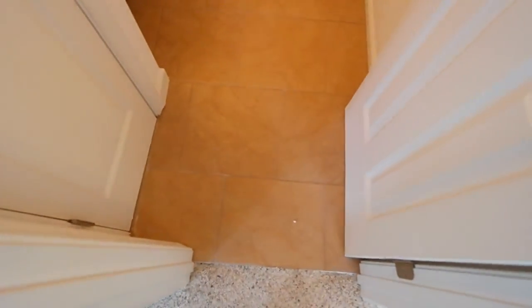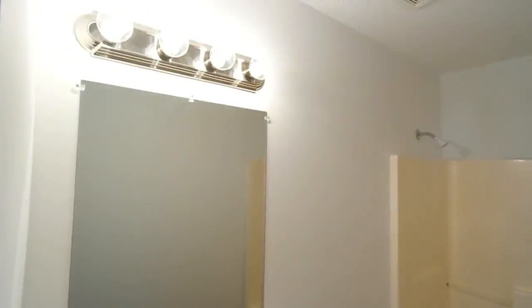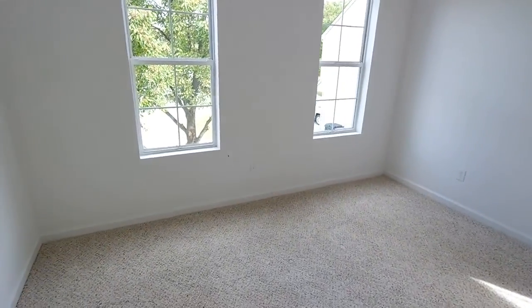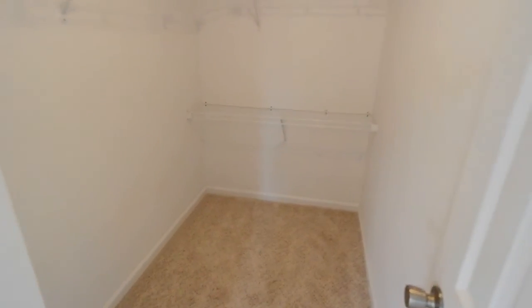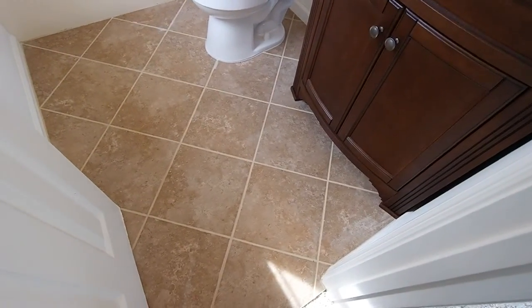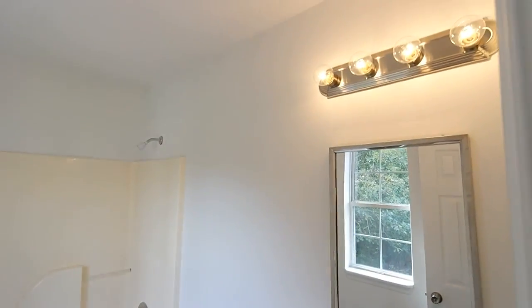Here's the first full bath — the hall full bath. Nice offset tile, looks like a 16 or 17-inch tile, and a clean new vanity. This thing is turnkey — I think it's a great value, coming on the market fall 2014 in the low 200,000s. Here's the master, which has a pretty ample room and nice natural light. Here's the walk-in closet, nicely finished with room for furniture too. And then here's the en suite bath in the master — similar finish to the others but with a little more unique tile pattern and a different vanity. Real nice.